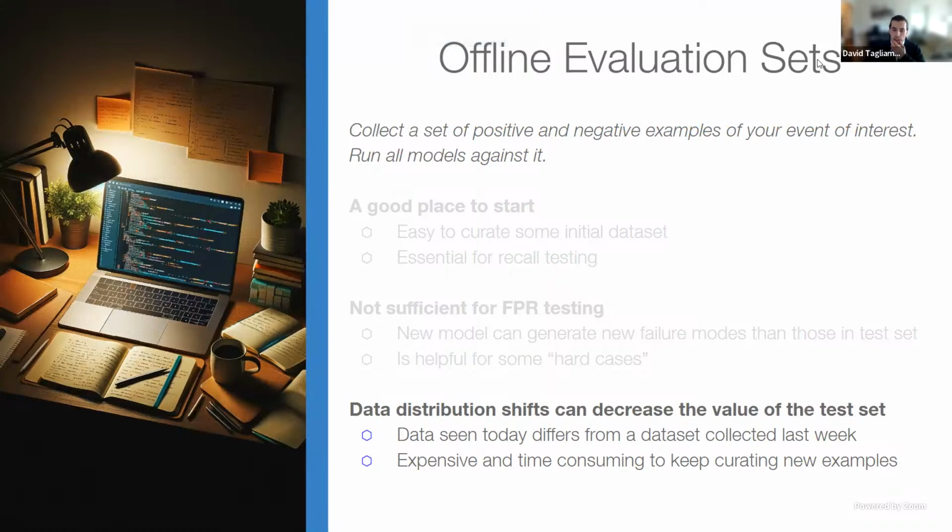I'll talk about our case specifically of physical security and then generalize this a little bit. The extent to which data distribution shifts affect your model depends a lot on the application domain. Take the example I've been using of someone entering through a door. We had an initial model that performed quite well. Then we got a bunch of new customers with all these weird looking doors. Some are glass where you can see through, sometimes they have reflections, and in our previous data set we didn't have any doors that look like this. So the model all of a sudden starts performing pretty poorly on these doors and we need to retrain it and collect a new data set.